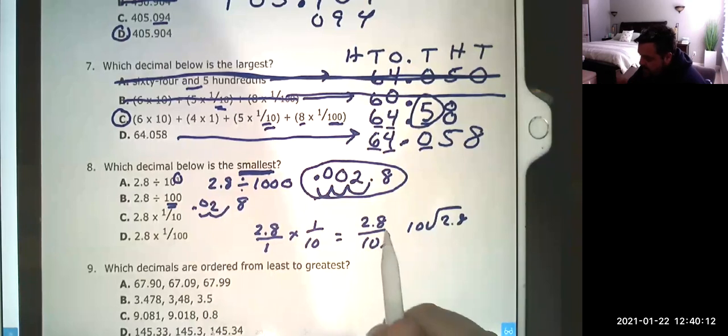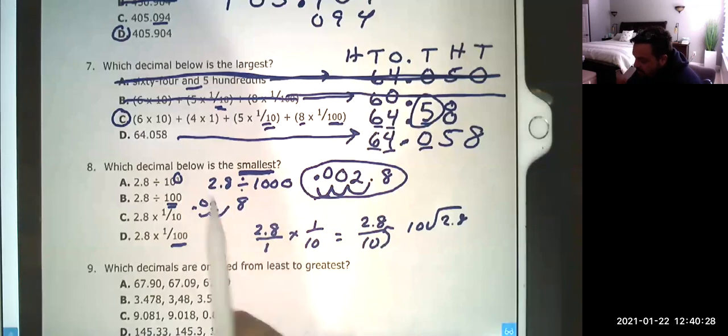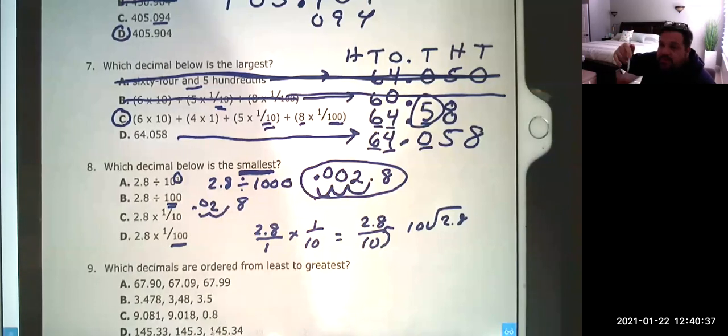Because this 10 goes into the 2.8. And it's the same thing here that you would be doing with the 100. So all of these, and we're going to talk more about this next week. This one, if it's confusing for you, it's okay, because it's even confusing for me to talk about. But you're just moving the decimal point, the amount of zeros, and you just have to understand that basically the division problem, you use the reciprocal to figure it out, turns into a multiplication problem.